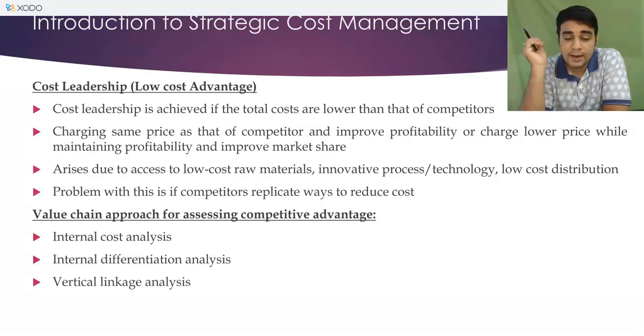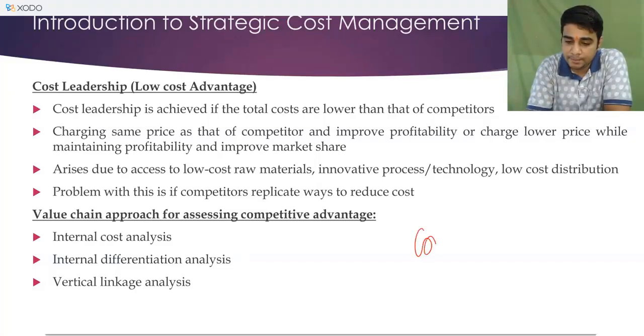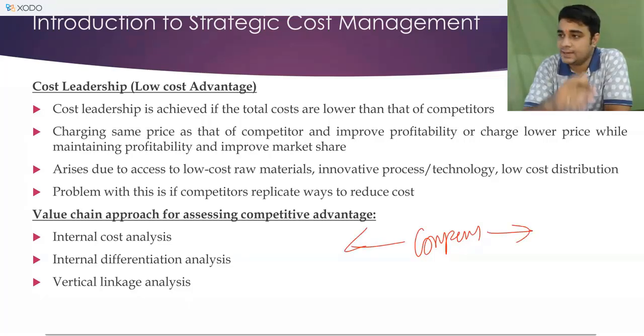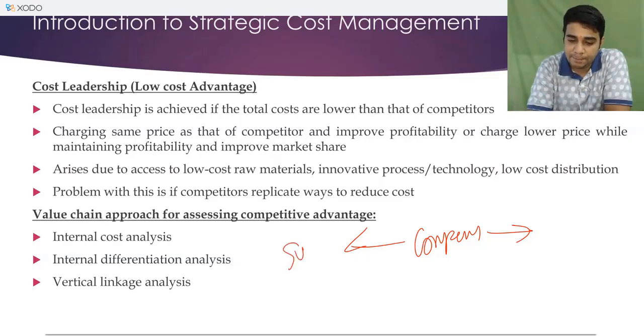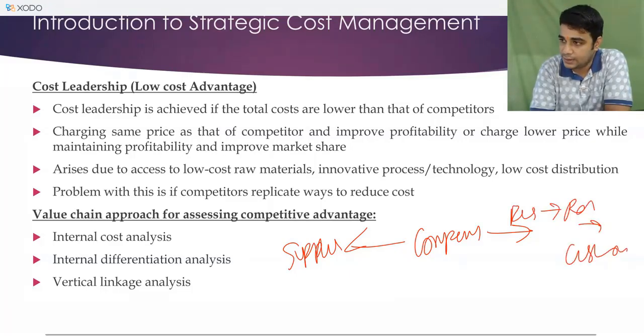Linkage with the supplier. It could be a linkage with somebody. So you are the company. Before you there are certain players in the value chain. After you there are certain players in the value chain. For example, before me there is a supplier. After me there could be a distributor. Then there could be a retailer. Then finally the customer comes into the scene. Or in between there could be a wholesaler. So a lot of people can be there.